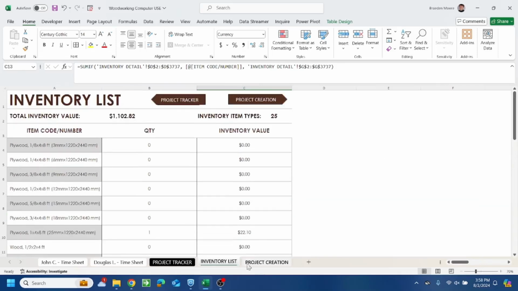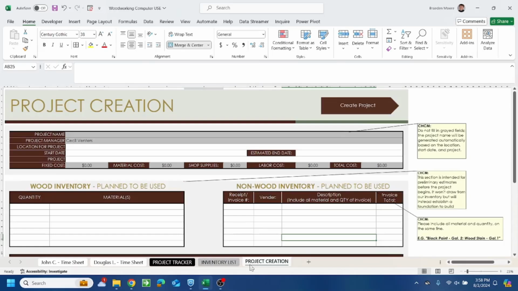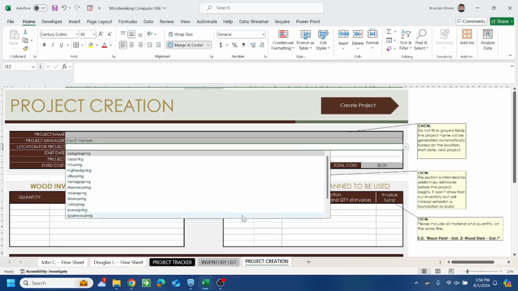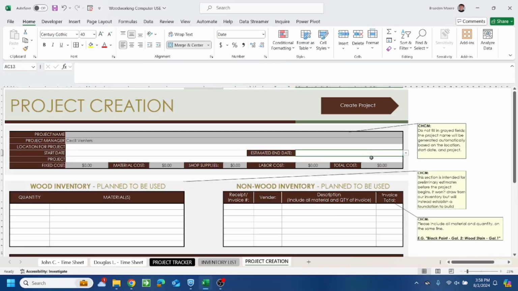And then the next sheet is going to be your project creation sheet. Our ideal is that the operators will actually create projects themselves. And we'll eventually get into an example of this, but it's very quick, very streamlined, and most of the stuff is just drop down. For example, you just press your location, find where you're working at, and you just go on throughout the workbook.